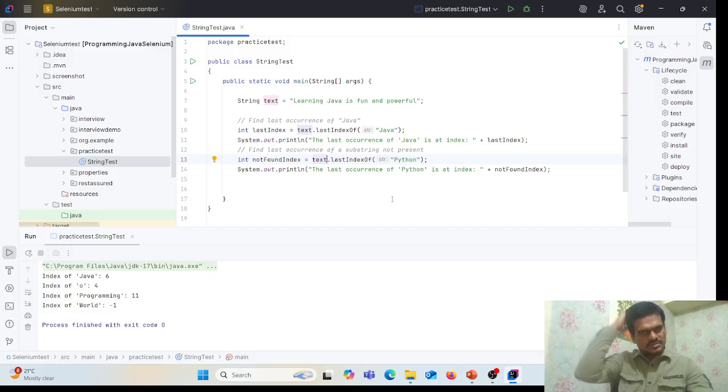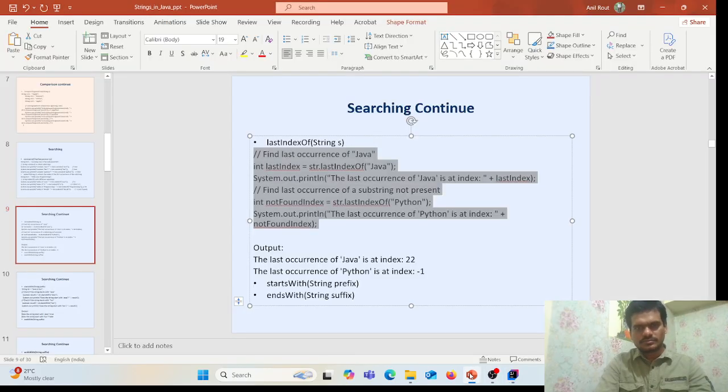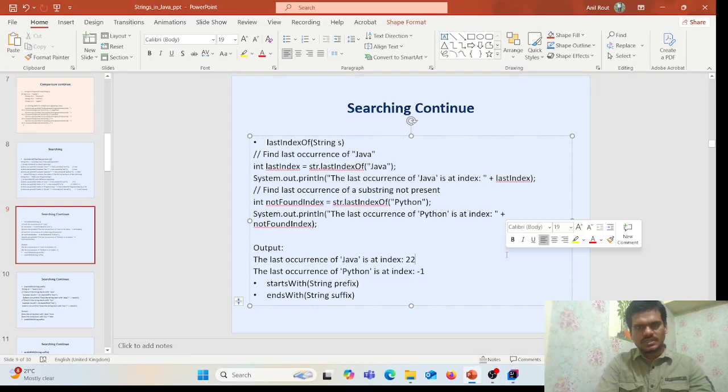Basically it will return the default index, -1.